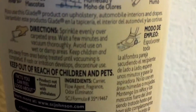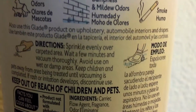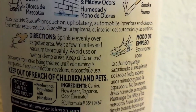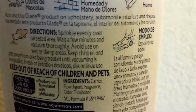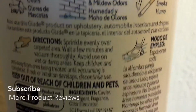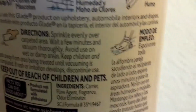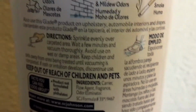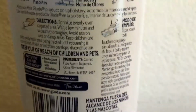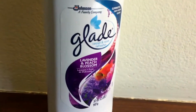And these are the directions here, so it just tells you how to use it. You just sprinkle it on the carpet and then wait a couple of minutes, and then make sure that you vacuum it really well. I know it says up here for mildewy odors, and I explained that you can put it on areas that were damp. You don't want to put it in wet or damp areas. It'll just cause a lot of problems. But yeah, that's just how the back and the directions and stuff look.